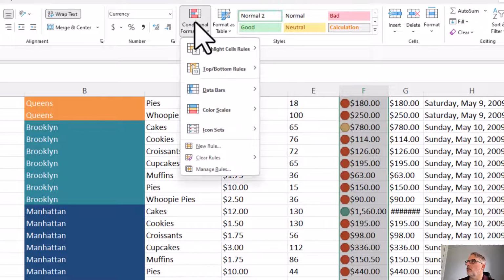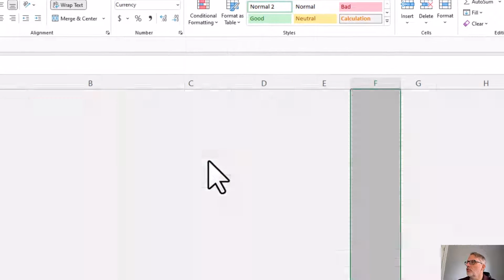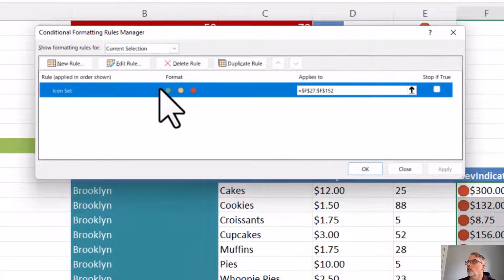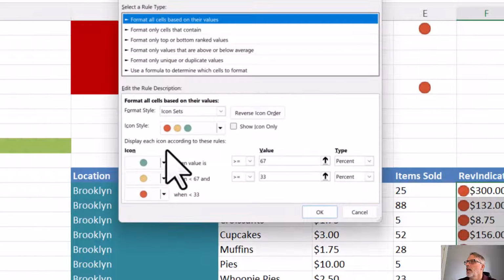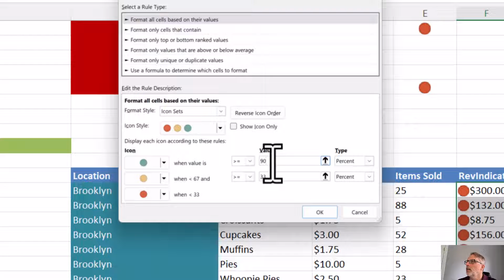So we'll go to conditional formatting, manage rules. And here's our rule. We'll go ahead and click edit rule. And now we want it to be green when the value is greater than or equal to the 90th percentile. I think we're back there, so we'll click 90 there.